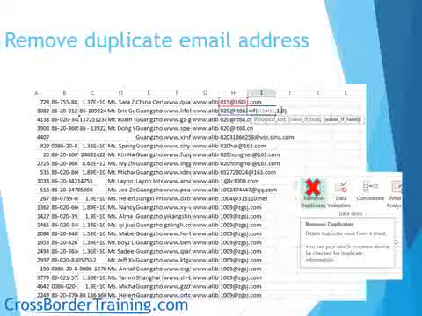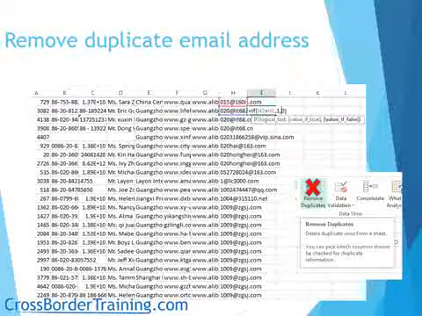And in the column I, you say equal if H2 equal H1, comma 1, comma 0, which means if the case on my right is exactly the same as the case just on top of it, which means if you have the same characters, if you are the same email address, then you show 1, else you show 0. So each time that there will be a duplicate, they will show 1. Each time that there is no duplication, it's a new one, it will be 0. So like this you will be able after to remove it.